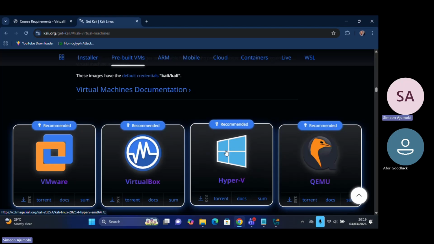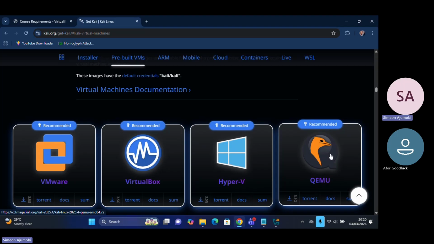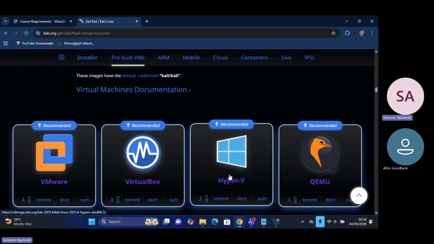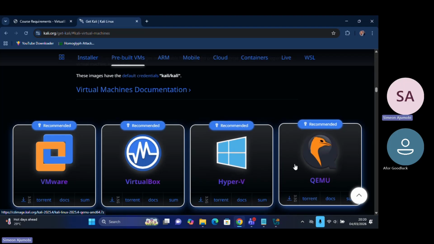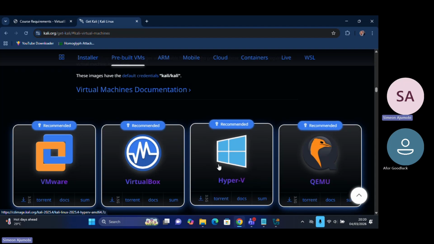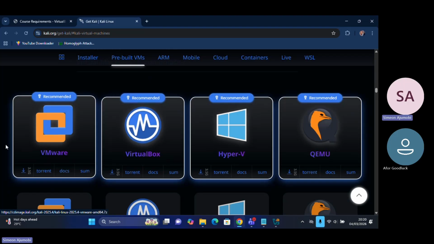I would like you to challenge yourself by downloading Hyper-V and the QEMU virtual application, install them, download Kali from this place and install it on them and see if it works. If it works, tell me which one you love the most. Is it QEMU? Is it Hyper-V? For this class, we're going to be making use of the two.